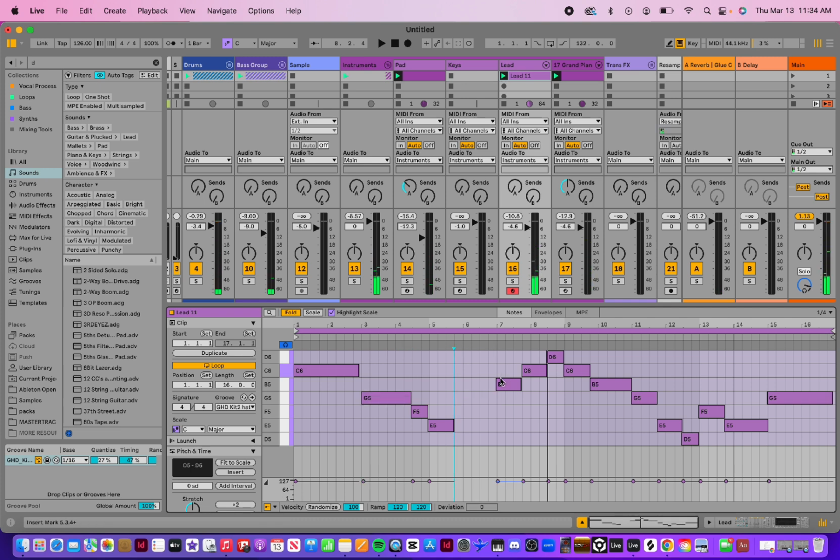This G is not really sitting right with me. Let's see what it would be like if we went straight to this B. That'll definitely be a moment of tension, but let's see.